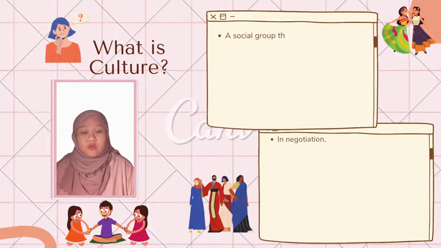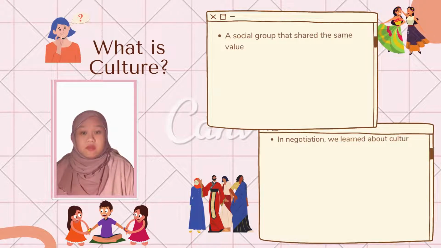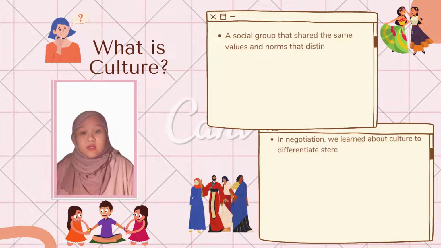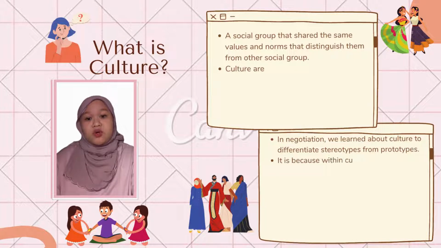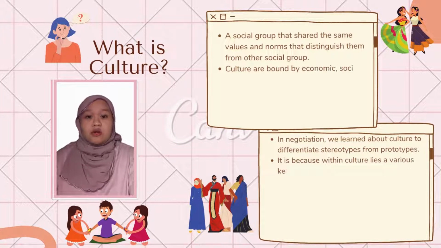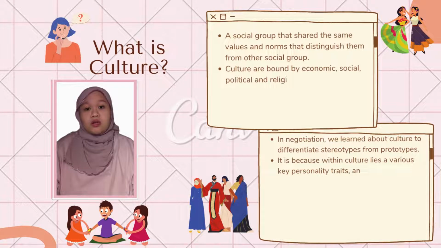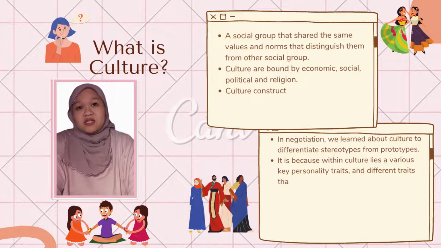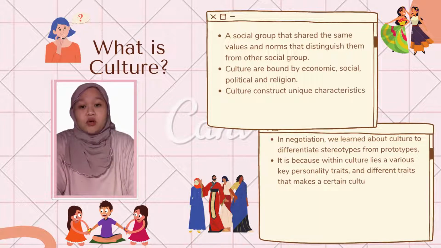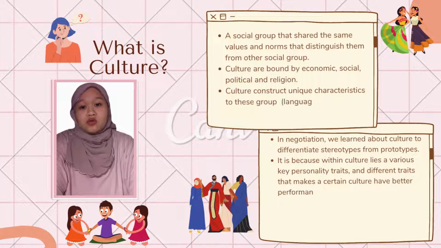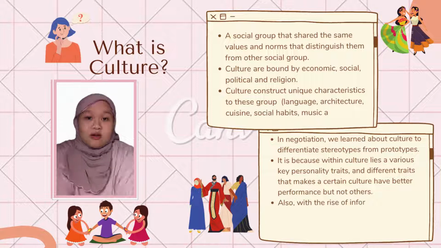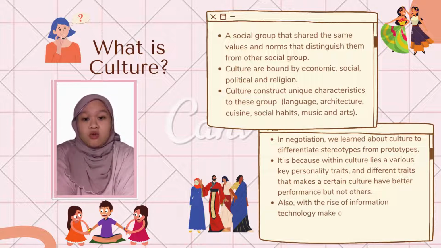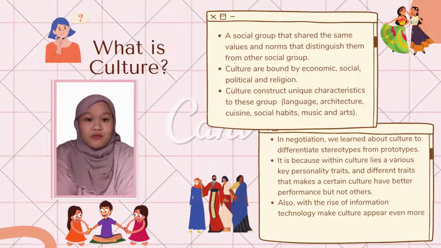Assalamualaikum warahmatullahi wabarakatuh. My name is Nurul Izzah binti Hazim and I'll be presenting on the first subtopic on this chapter, which is culture. In negotiation, culture can influence how individuals negotiate and how they view and interpret the negotiation process. So, let's take a further look at what culture is. Culture is a social group that share the same values and norms that distinguish them from other social groups. And it is usually bound by economic, politics, social and religion. Culture constructs a unique characteristic to this group such as language, social habits, food, music, art and architecture.